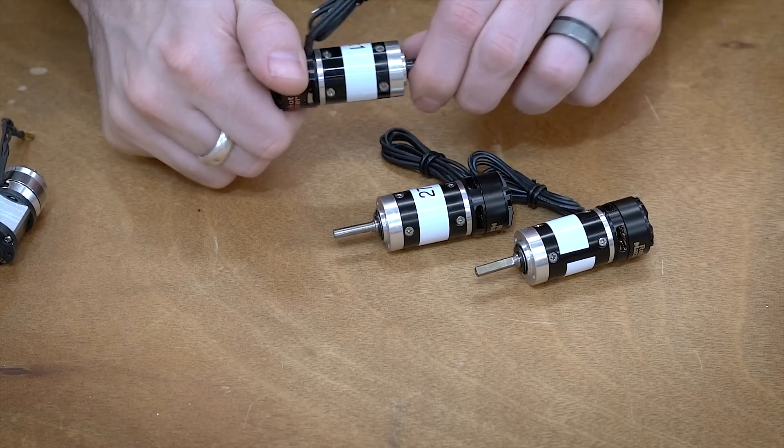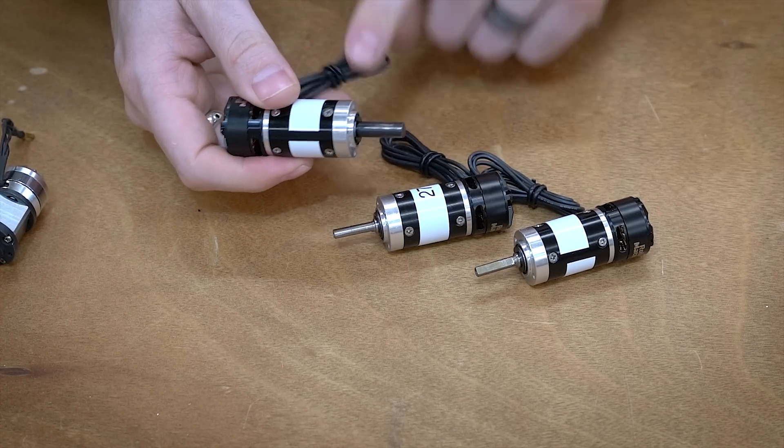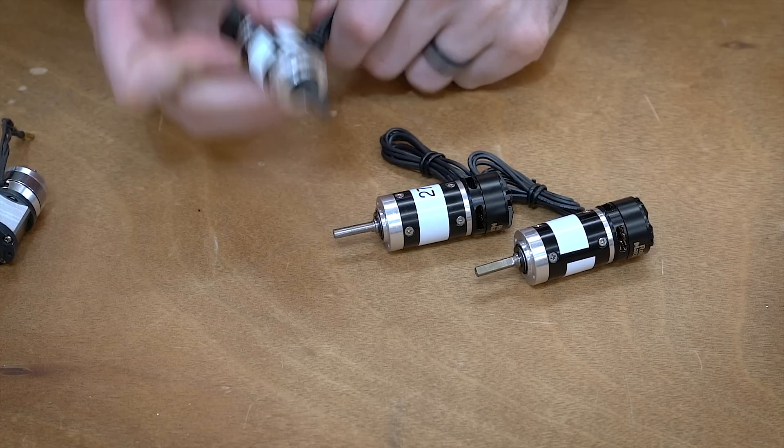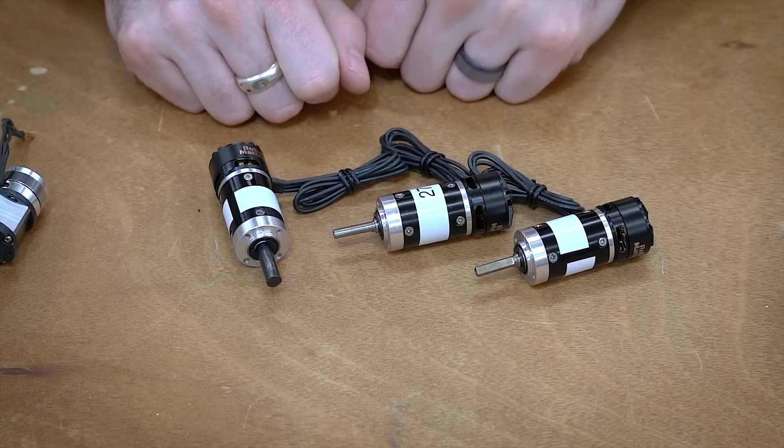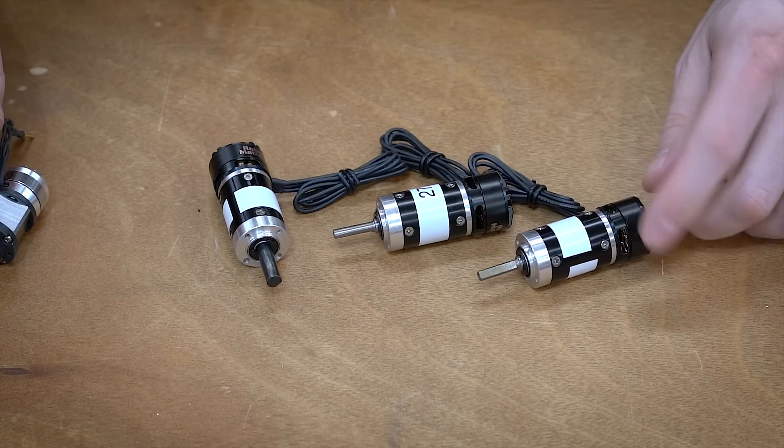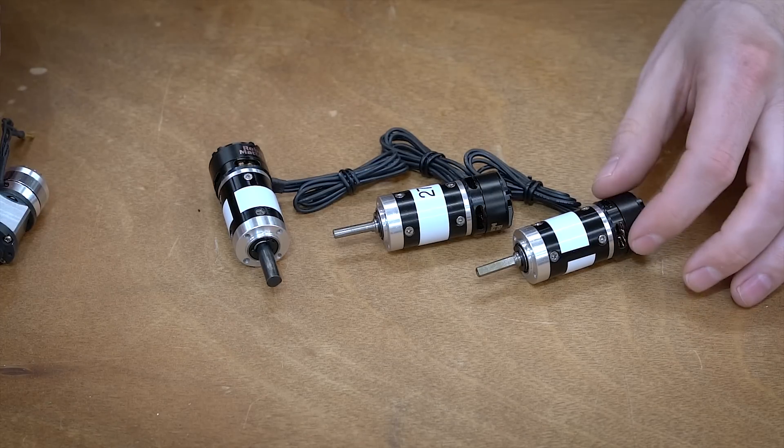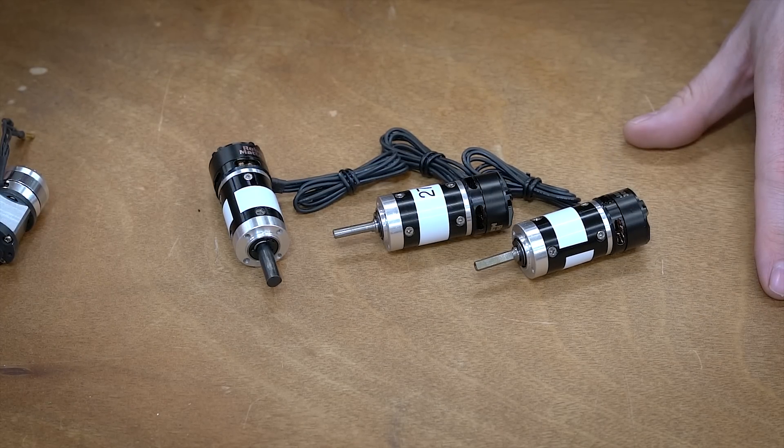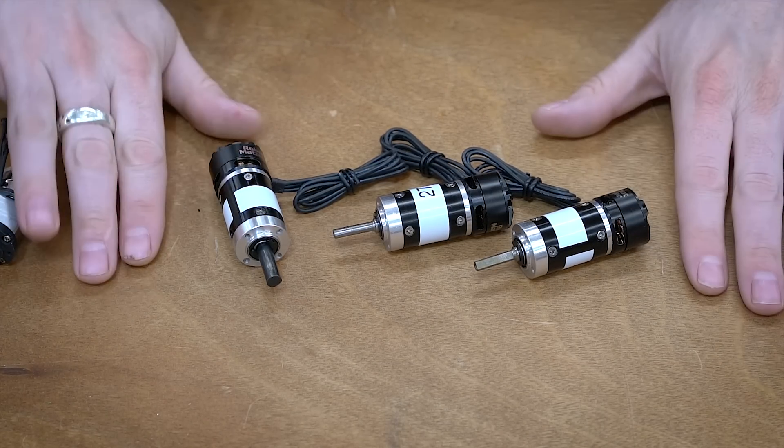But I would highly recommend that people look into these, especially for the big 6mm shaft. This is going to be a nice, beefy shaft if you want to run exposed wheels. So yeah, there you go. Check out the links down below for Robot Matter. Once again, not affiliated in any way whatsoever. Check out that. Check out my Facebook page for any updates to my channel. Thanks for watching. See you next time. Bye.